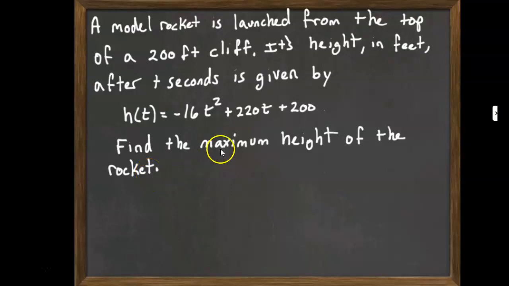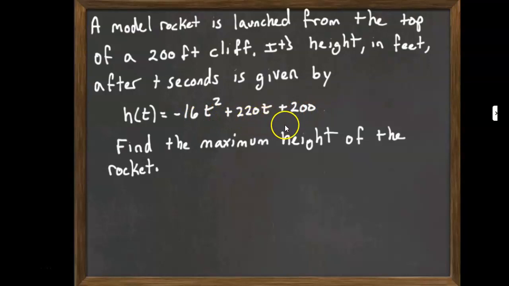So what we do when we see the word maximum in this kind of problem, where we're dealing with a quadratic, is we know that we're talking about the vertex point. We can verify this because the quadratic has a negative in front of the square term, so it's opening down. Therefore it would go up, hit its high point, and come back down. So the vertex point here is what we're looking for.